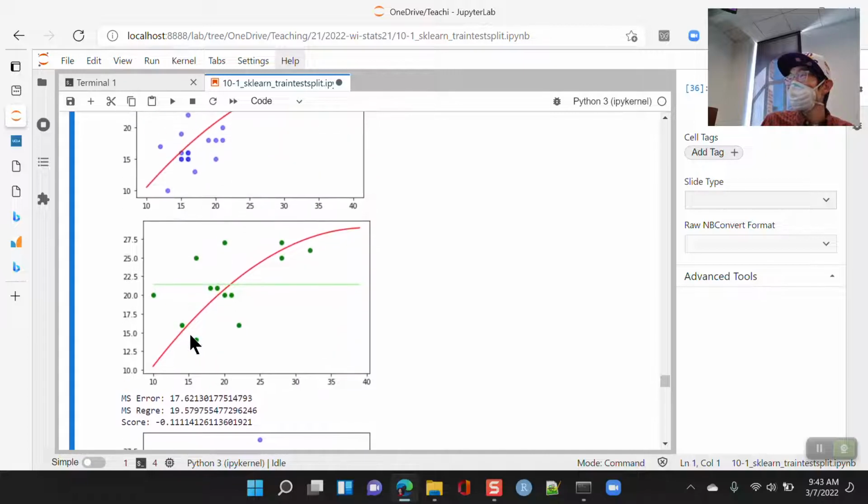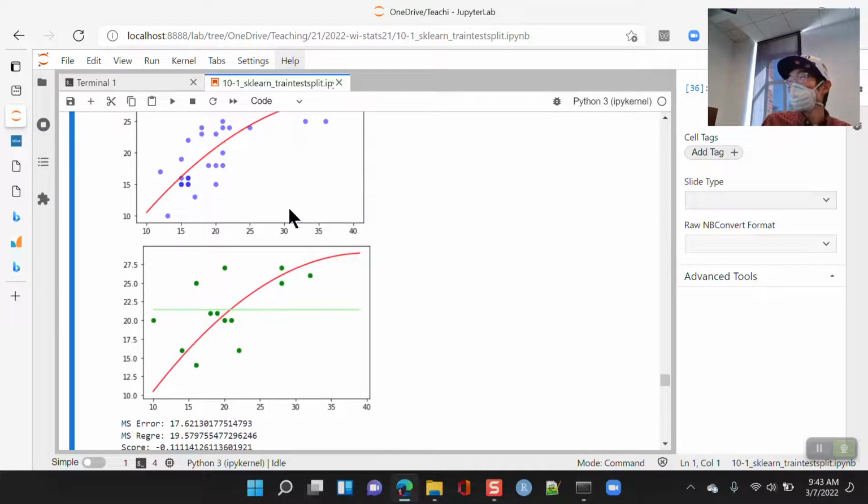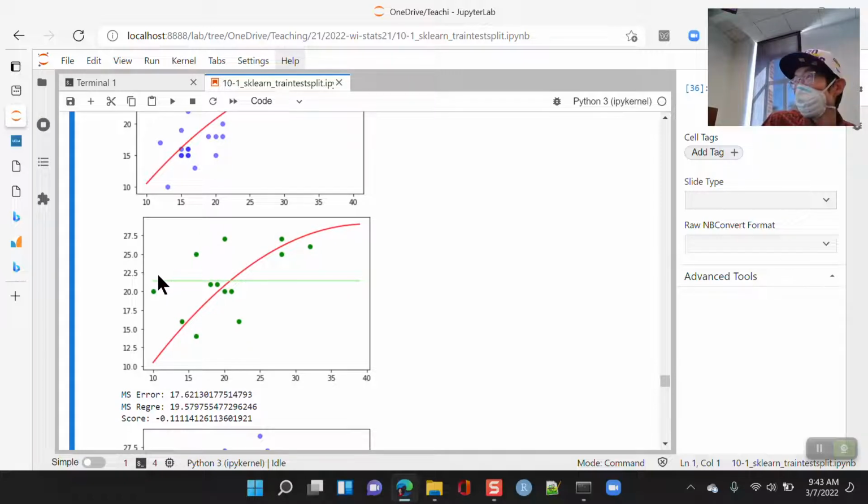Okay, and this is where things go bad. So here is the training data, and this is the best fitting quadratic line for the training data, and here it is for the test data. And if I use the same line that I fit on the training data, my performance actually gets worse. The green line doesn't do a great job, but it gives me a mean squared error of 17.6. If I calculate how far off my values are, okay, here it doesn't seem like it's doing all that terrible, but I've got some values that are quite far away from the line, like this dot is far away, this dot's really far away, and this dot's pretty far away, and this one is also really far away. This one dot does a really bad job there.